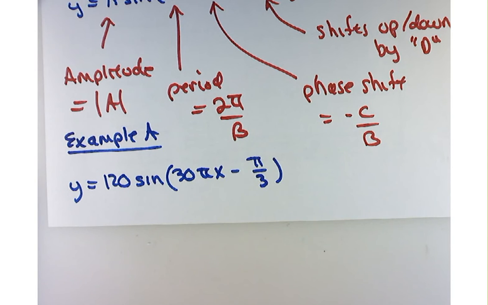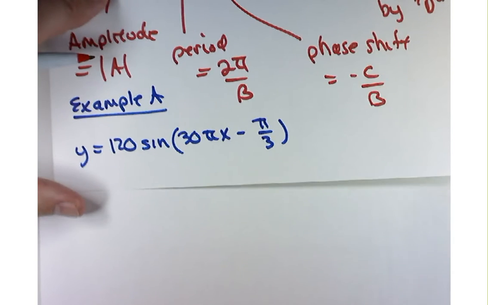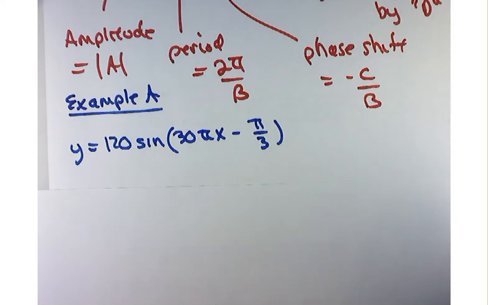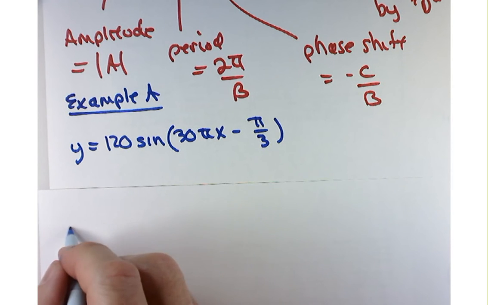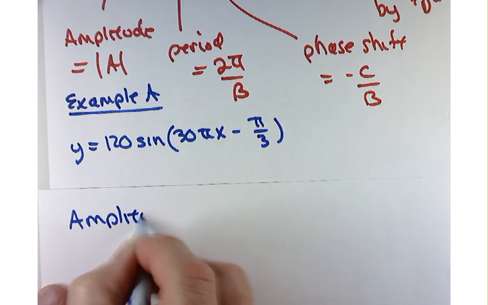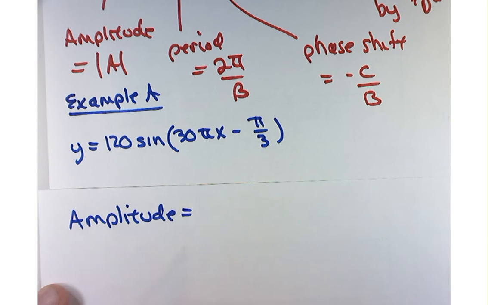And let's see what we can do to figure out some things about this one in terms of its amplitude, its period, its phase shift. Now D is 0, so there's not going to be any vertical shift in your graph. That's okay. It doesn't have to have a vertical shift. But let's start with the easy part first. So what's the amplitude? Yeah, that's 120. So typically the current that comes into our house is 120 to your plugs anyways.